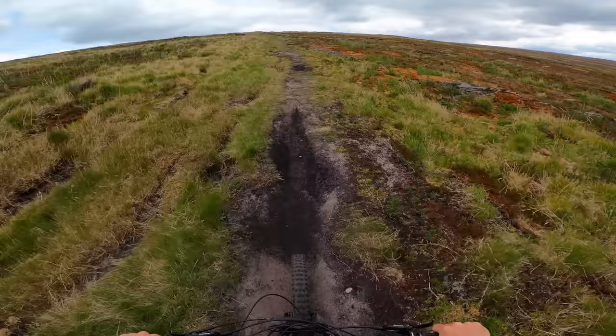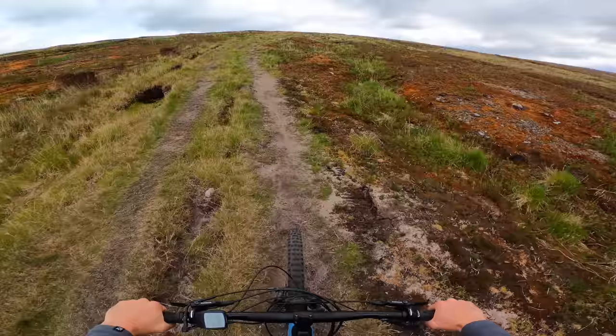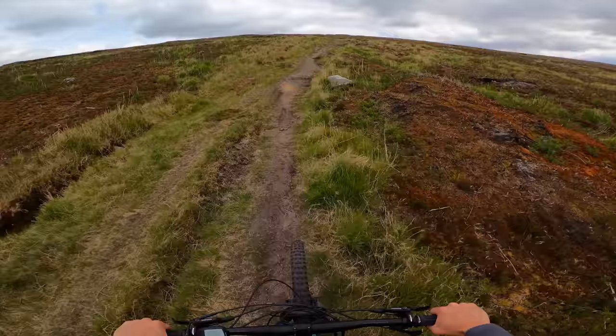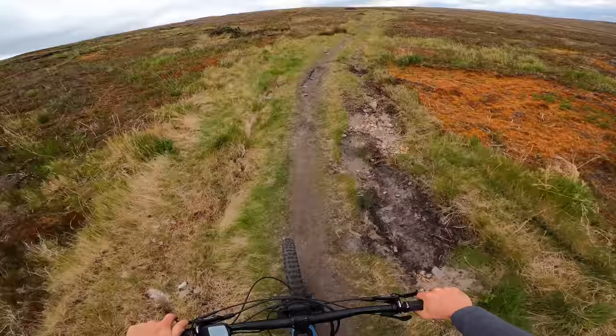So I reckon we turbo it for this hill. You ready? Right, we're in turbo. Oh my god. Only problem with turbo is it absolutely spams your battery, but you wouldn't ride it everywhere in turbo anyway, unless you were just going out for a short uplift blast. Back onto EMTB. Oh, it's so good.